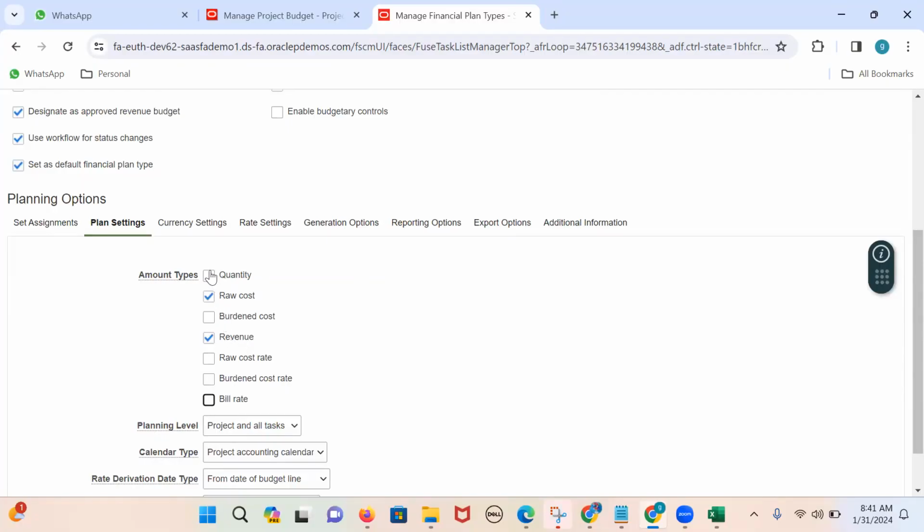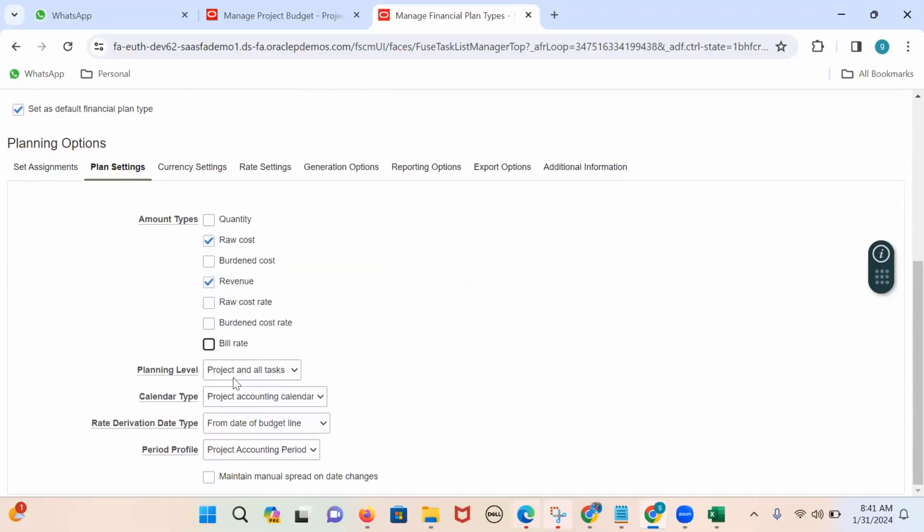Based on the options which we enable or disable here under the plan settings, the budget entry columns will be visible in the budget entry screen. Okay, so that is the one.